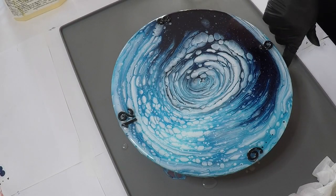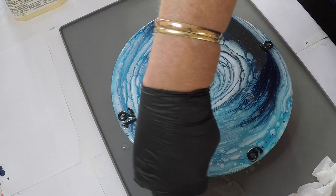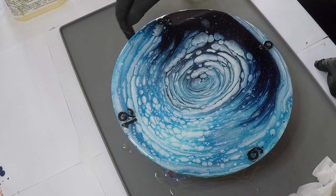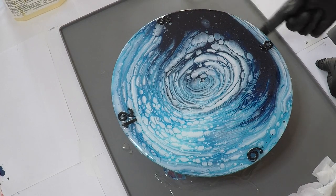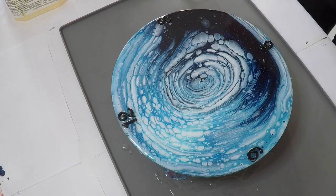So I'm just going to use my finger and get that in around the edges. I'll go ahead and cover this for about 12 hours. See how it goes. If it's dry enough, then we'll continue. So I'm going to cover this, and I'll see you for the next step.